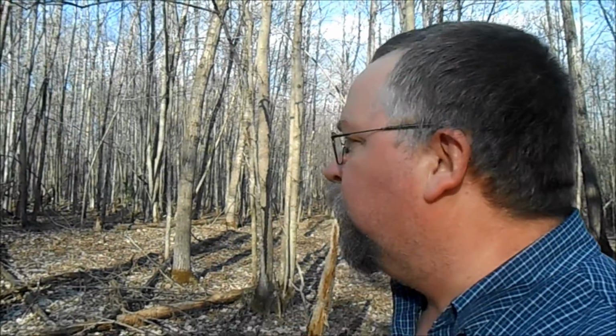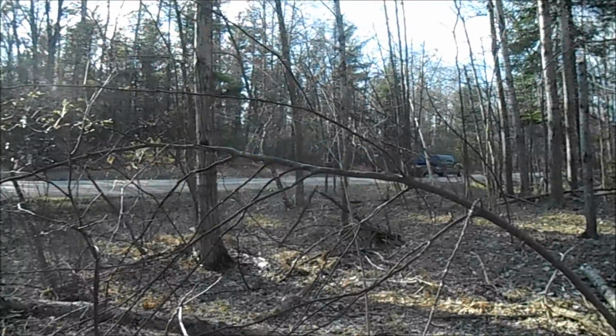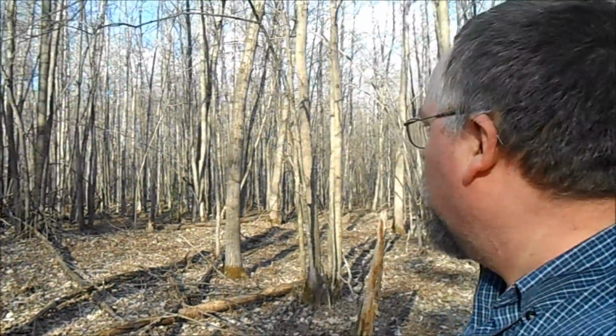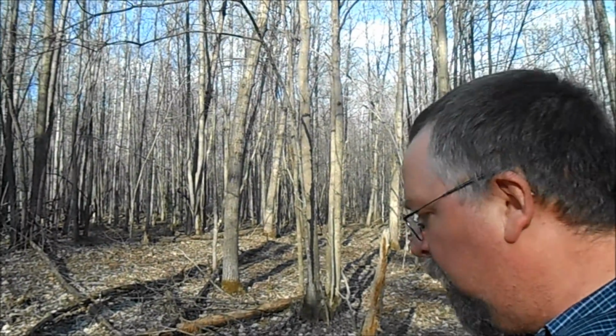Being here, probably saw it, I'm right close to the road. But this is definitely my early season pre-scouting run here. If they're out anywhere, I'll find them here. If I find them here, then they're elsewhere, or it won't be long and they will be elsewhere. Nice stand of popples here, you can see. It's not real old growth, but it's anywhere from, I guess, 20 to 40 year old popples.